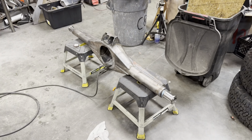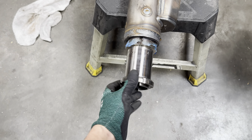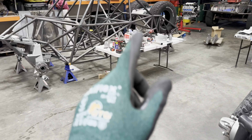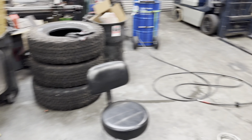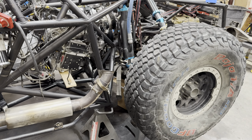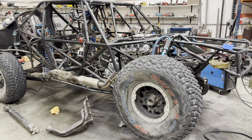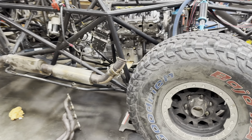Got the upper arms welded out — welded the uniball cups in as well as the heim bungs with rosette welds. Getting these arms painted even though I know I'm gonna do some more welding, but again the majority will be painted so it can stay on the truck and I won't have to take it off again — I can just do touch-up paint. The front end's going together; the snouts should be here tomorrow. Get the snouts on, put the hubs on — don't have wheels for it — but at that point it's essentially almost a roller. For the rear end, got my heims and uniballs in the links, so those are ready to go on the truck.